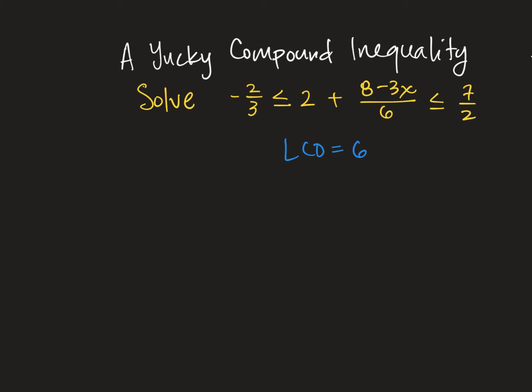6 is the lowest common denominator because it's my largest denominator. It's where I start, but without having to multiply anything up, 3 divides into 6 nicely, 6 divides into 6 nicely, and 2 divides into 6 nicely. So I didn't have to scale up and go to 12 or 18 or anything like that. Okay, so now, next step. We're going to multiply every term by this lowest common denominator, whether it's got a fraction or not.